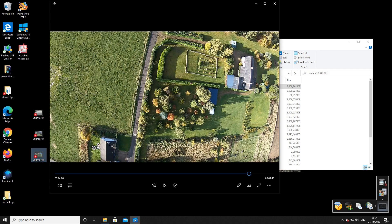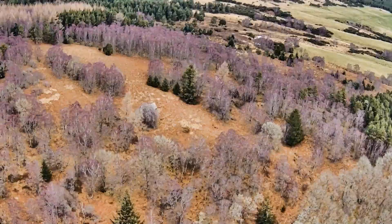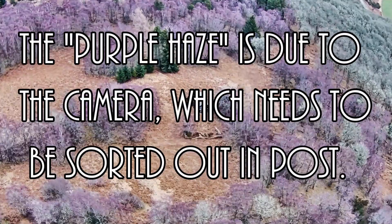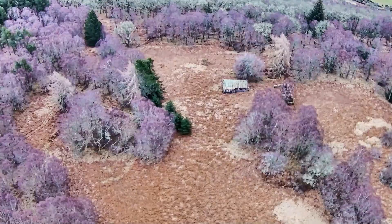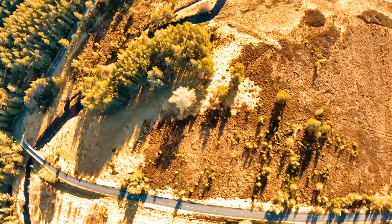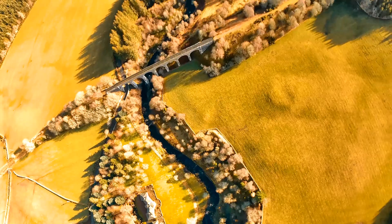Now we're on the subject of stills photography — this can be a really rewarding aspect of flying for fun. Pointing the camera at the ground or another aeroplane can be a bit of a lottery in terms of the results, since we often can't see what the camera is seeing. So this needs a bit of forward planning if we have some specific target in mind. For the moment we'll concentrate on photographing the landscape or details of it — buildings and the like. The camera's field of view is wide, so unless you're completely inept, you'll be able to fly over or past your chosen subject well enough to capture at least some of it in the frame, and this gets easier the further away we are. But if you overdo it then the subject's going to disappear into the weeds, so experimentation will pay off here to obtain an acceptable height or distance against field-of-view compromise.